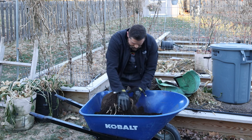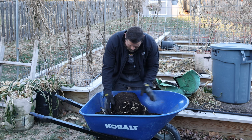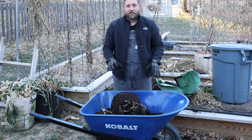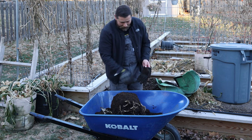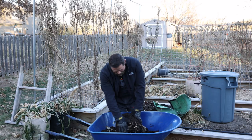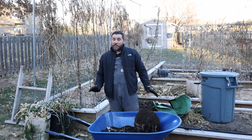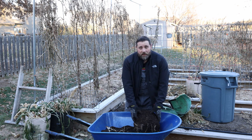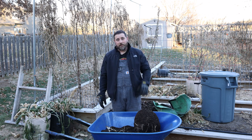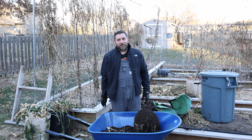Got a lot of little roots, and I think this top portion is frozen. That is unfortunate because that's where all the nice big tuber roots that we're looking for are going to be. Yeah, it's very frozen. So we're going to take a pause for maybe a couple of days. I'm going to take the frozen part, put it in something, and leave it in the garage for a few days so it can thaw out. I'll go ahead and get the other ones freed down to this frozen root ball and we'll come back in a few days.